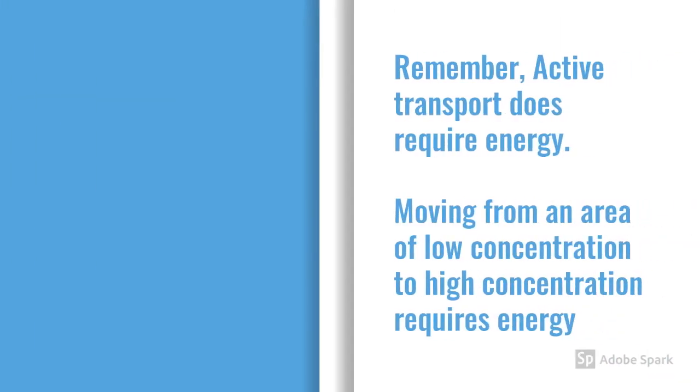However, if you're climbing from a low place to a high place on a hill, you will need a lot of energy. And that's what active transport is. Active transport is a movement from an area of low concentration to high concentration. That requires energy, and that is why active transport requires energy.